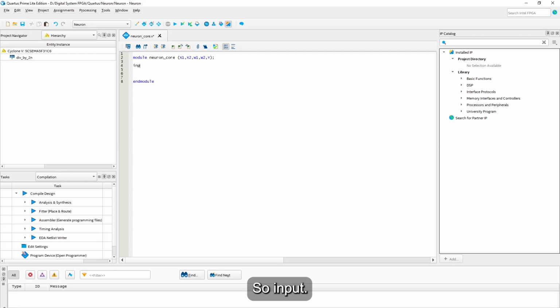So input x1 and x2, which are of 3-bit, and then input of the synapse, W, which is of 2 bits.